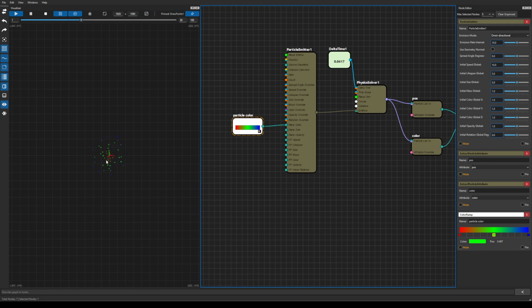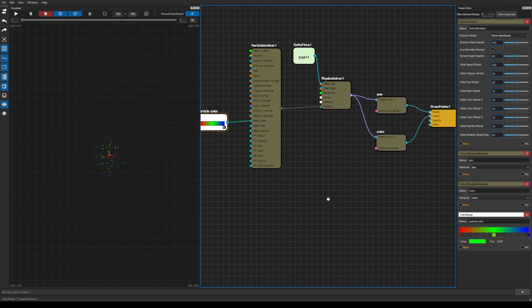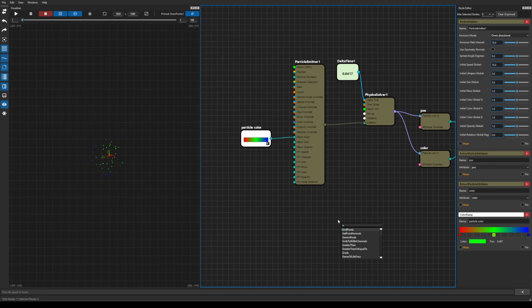Now another thing I want to do is the particles are quite boring at the moment because they're just kind of emitting as an omni into the scene, and that's fine, but maybe I want to add some type of a field, like a gravity field or something to my particles so that they're a bit more interesting. So I'm just going to stop that, and I'm going to create another node called a gravity force, and you can see that on my physics solver I've got inputs for forces and colliders.